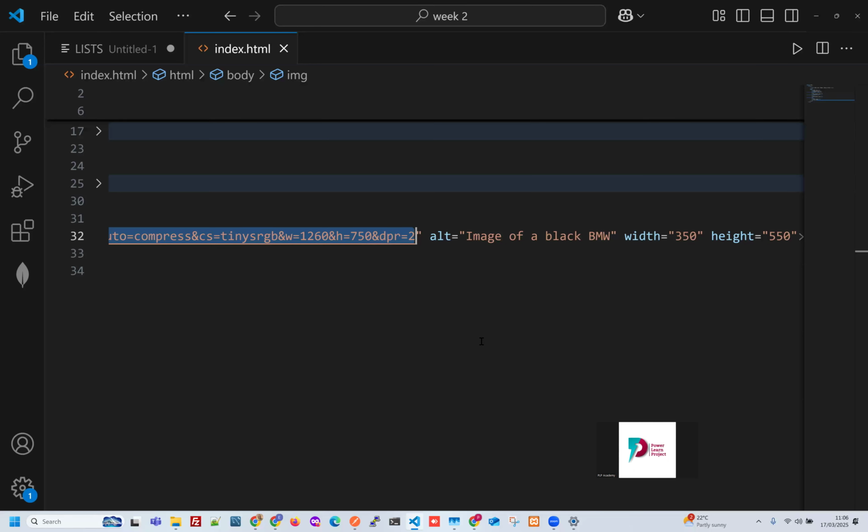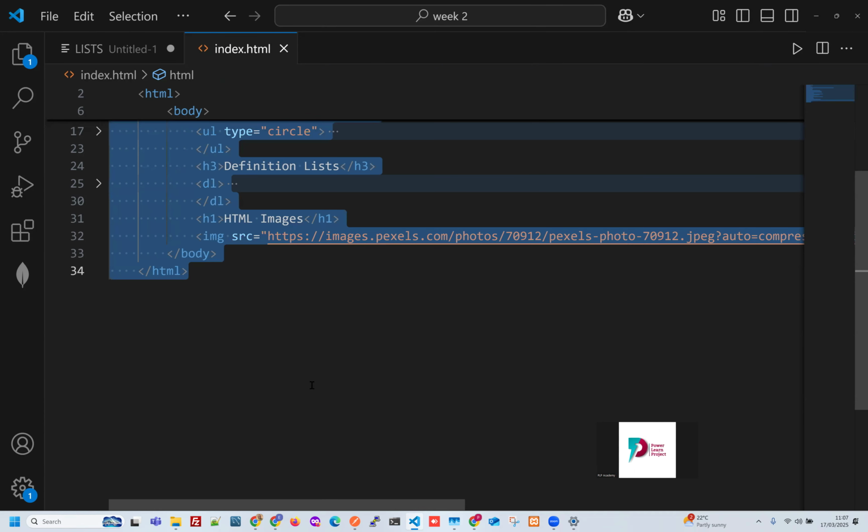Very good. Moses is saying done and dusted, like a boss. Very nice. Yes, and web photos will only be displayed when you are online. Very good, Shadrach. Yes, that is correct. So that is how you would embed and display images on your website. If you need several images, then you define several image tags, okay?